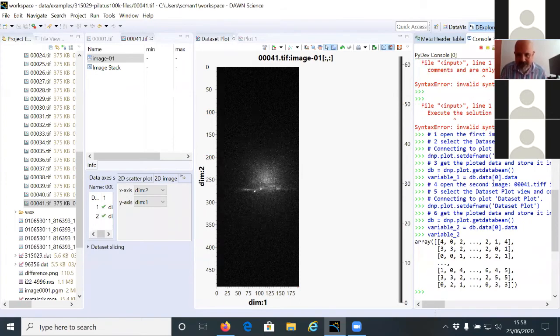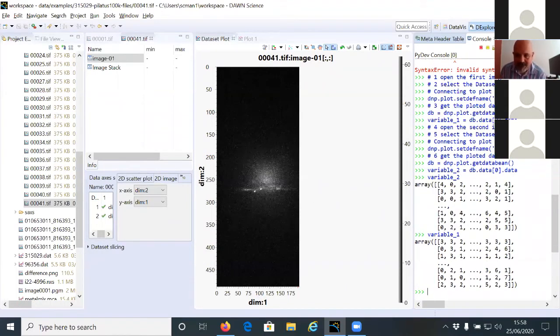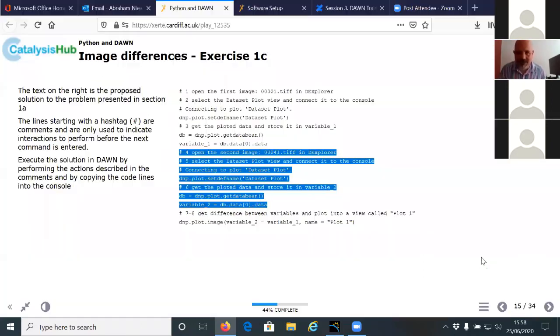So I can see it here. That's the data in variable 2, and this is the data in variable 1. If you see, the data in these arrays is different, but they are the same size; the dimensions of the arrays are the same. And that's another important thing. If you are doing operations with arrays, it's your responsibility to make sure that the arrays are the same size. If not, Python will give you an error of mismatch in sizes. So now I have these two variables.